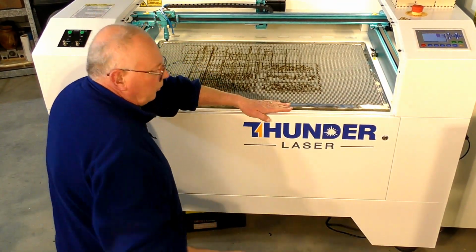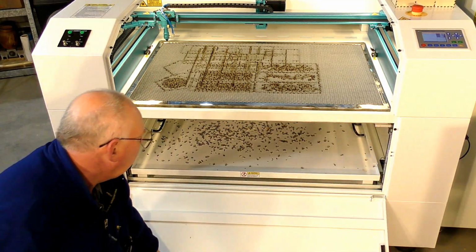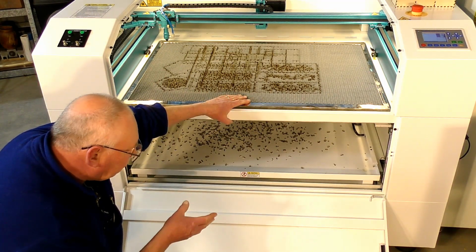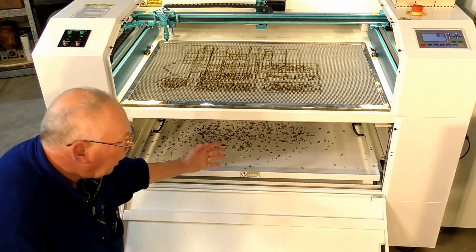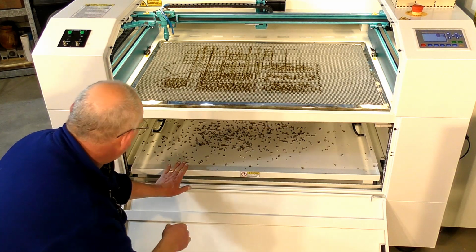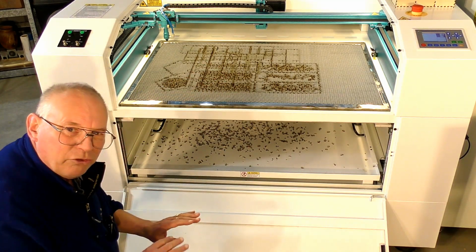Okay, let's get down here on my knees. More comfortable that way. So, more locks, and we drop this down. Now here's all the parts that fell through, and I'll tell you now that this is the best equipped laser that I've actually ever seen for containing the parts that fall through. This belt here, this is for the Z-axis, it totally protects all of that, and in fact the tray at the bottom is actually larger than the honeycomb bed, so it captures 99.9% of anything that will fall through, and it's so easy to clean.